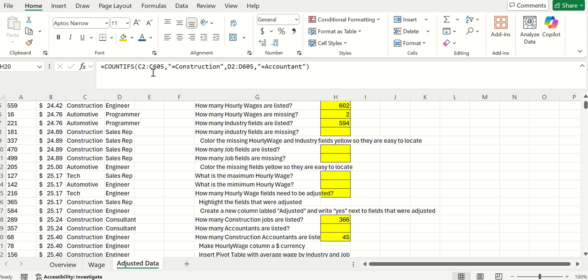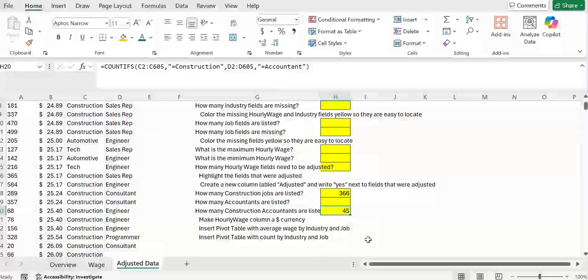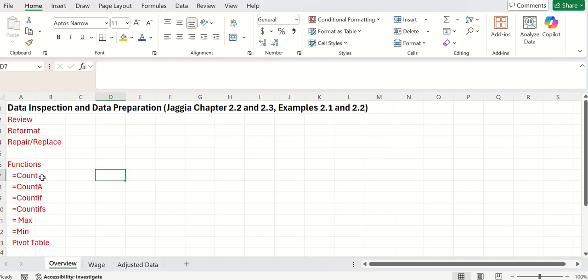So we have COUNTIFS C2 to C605 equals construction, and D2 to D605 equals accountant. So that takes care of that. It allows you to identify that there really are 45 construction accountants using the COUNTIFS functions. Let's make sure that we've gone through COUNTA, COUNTIFS.